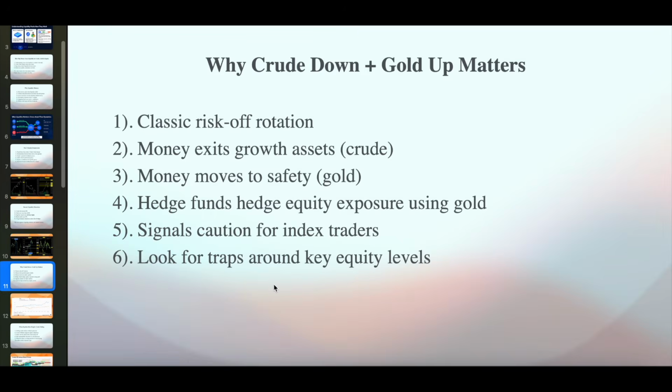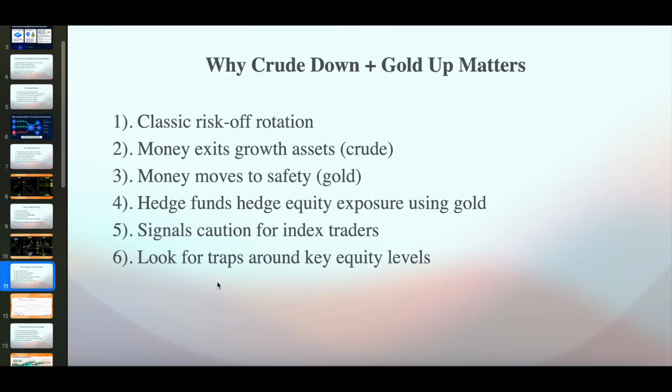So why does crude down plus gold up matter for the equity markets? This is the most reliable cross-asset signal. When crude falls and gold rises, institutions are reducing risk, so they are hedging, not building fresh long exposure. Retail sees green candles and buys aggressively, while the liquidity tone is defensive. Treat this combination like a red flag. So play light and avoid forced trades. That's why I'm saying since mid August, play it light. This is one of my contexts of trading at that time.